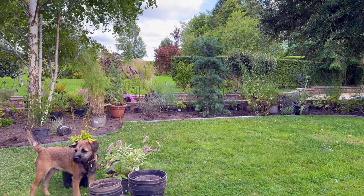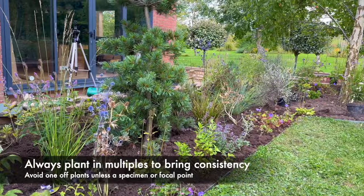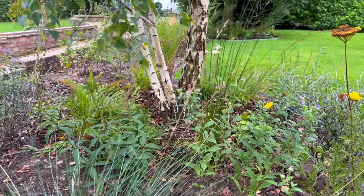And the other top garden design tip is to buy plants in either 3, 5 or 7, which brings consistency to the garden. If you're just buying one of this and one of that, it will often look pick and mix. So by having groups of plants either in drifts or in blocks, you're bringing consistency to the garden. Take a look at this garden and have a look at how many repeat plants you can see.